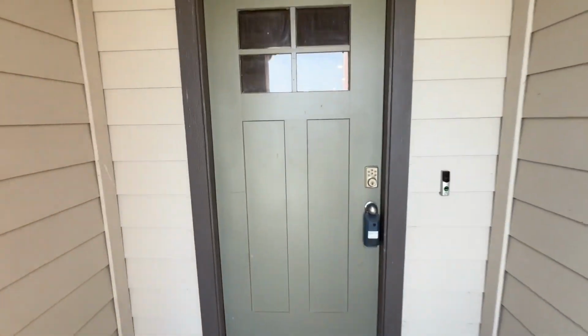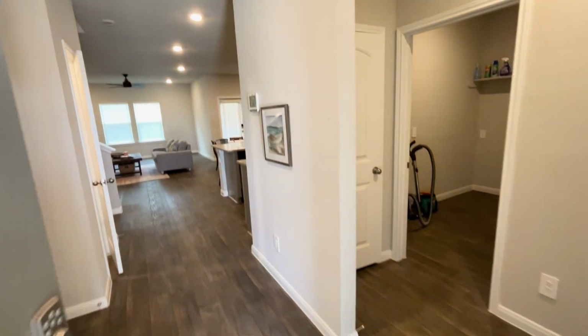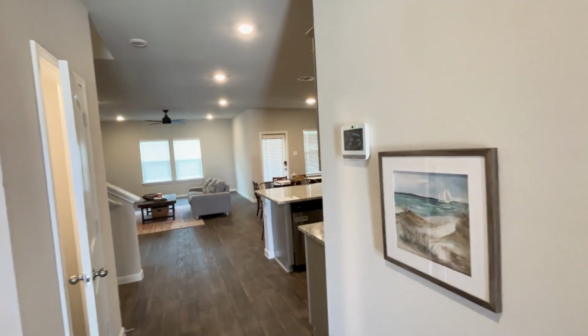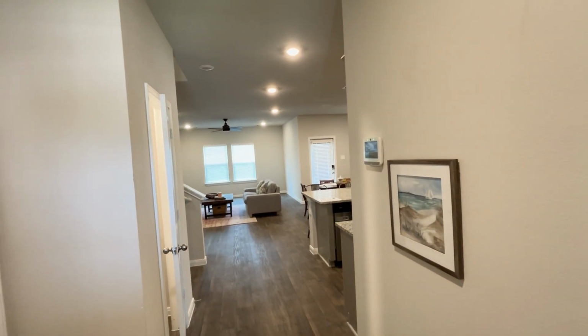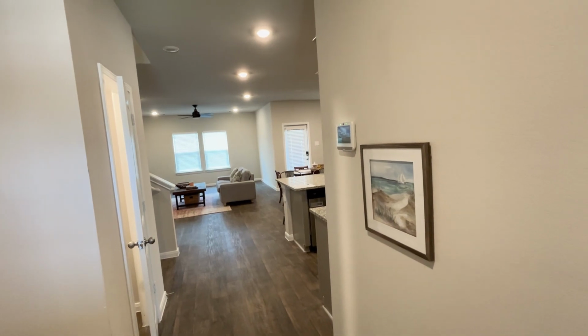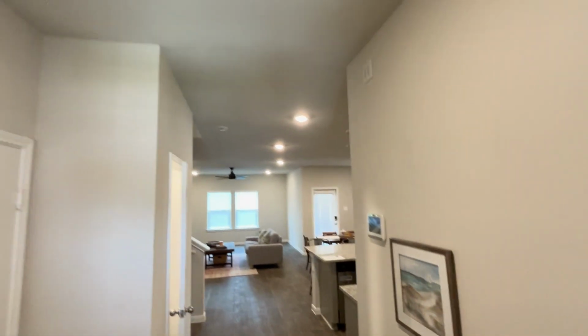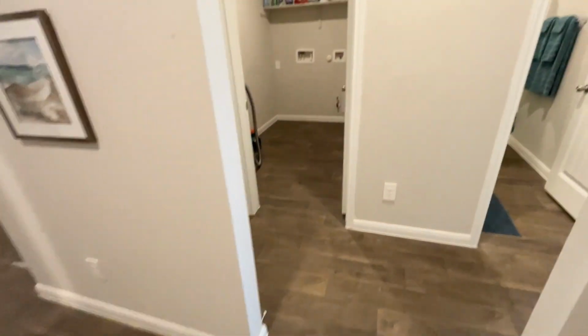We have this little vestibule area in front. This does come with a camera doorbell. And you'll hear the security system yell every time I open and close a door. Maybe not. What if I lock it? Front door lock. There it is. All right, so we have much taller ceilings in this, a lot of recessed lighting. This looks like either luxury vinyl plank or laminate. I'm not quite sure. It's probably LVP.